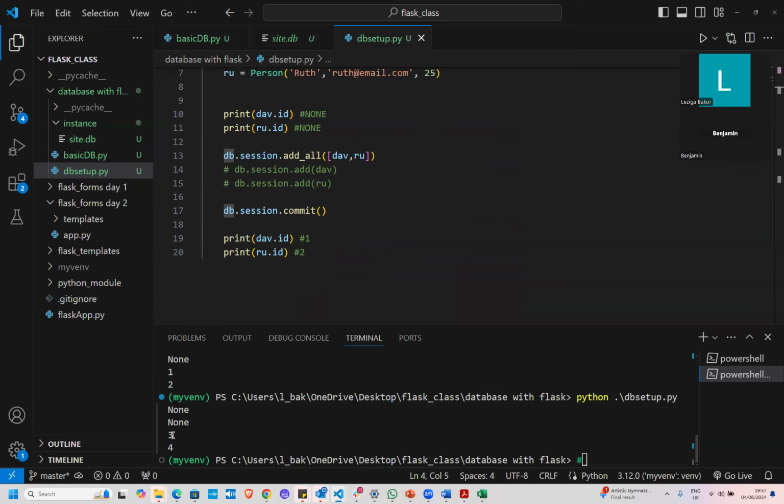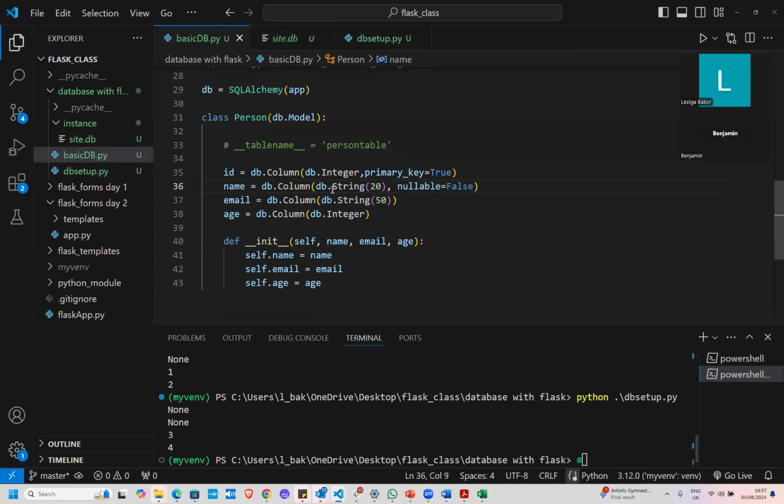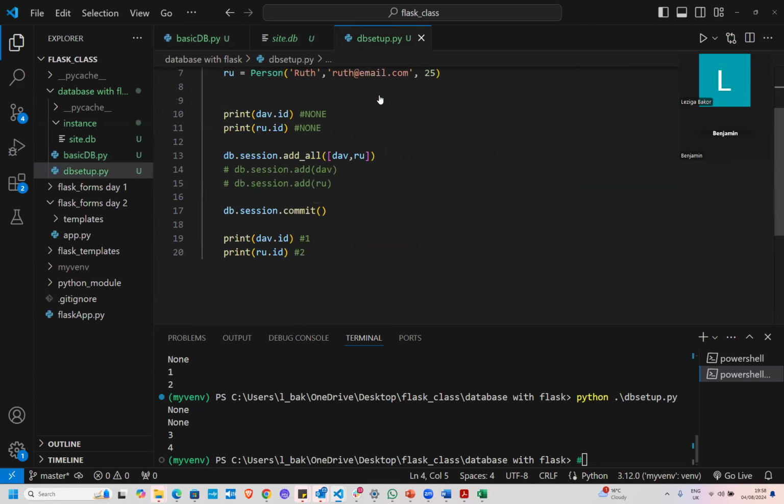So the ID is unique, but the name is now repeated. If we had set these columns to be unique, like I said earlier, then only one row could have that name. When running it a second time, we would have had an error, because you're trying to create a name that already exists. But now, because those conditions are not set, it's adding them into our database.